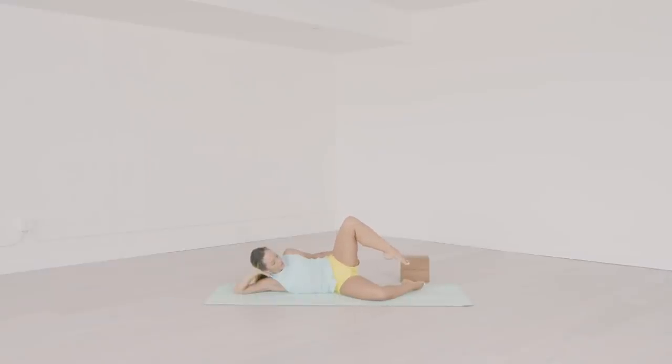Two, three, these are the muscles of external rotation. Four, and five, knees together. Ooh, that was kind of intense in there, huh? You wonder what that is. So that's the strength that holds your leg behind the head, right there, that burning sensation.